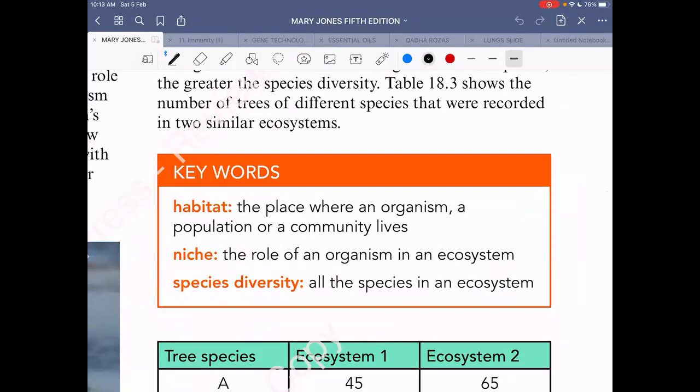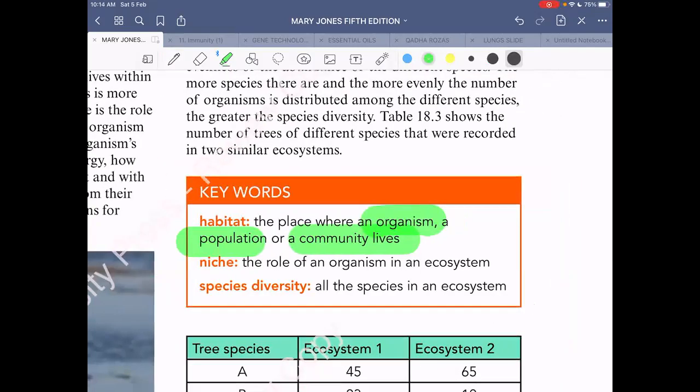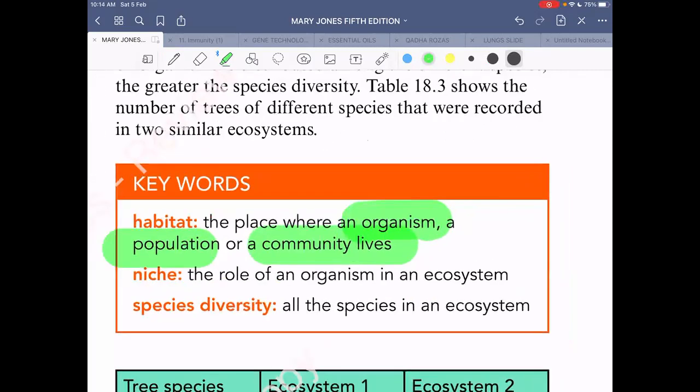So you are absolutely right that as per the definition you can even break down a habitat into smaller habitats. As a general rule, we can say it at a big scale and also at a small scale, because the definition is a place where an organism, a single organism, or a population or a community lives. So you are absolutely right, Rafe. Good, you pinpointed exactly what was on your mind.